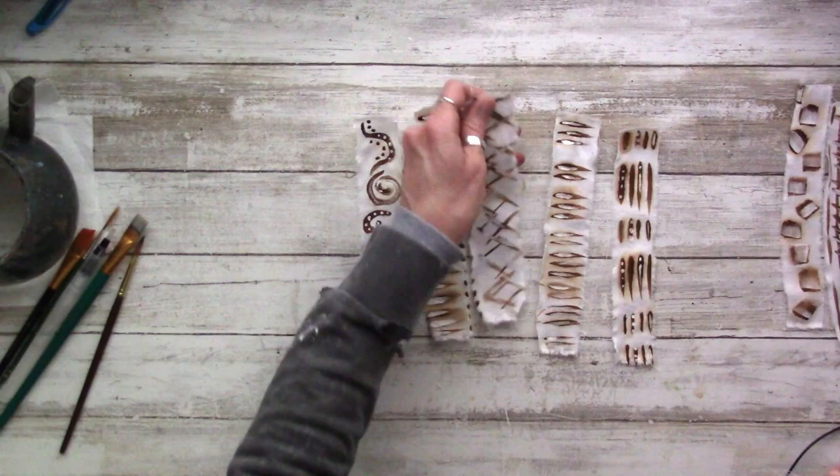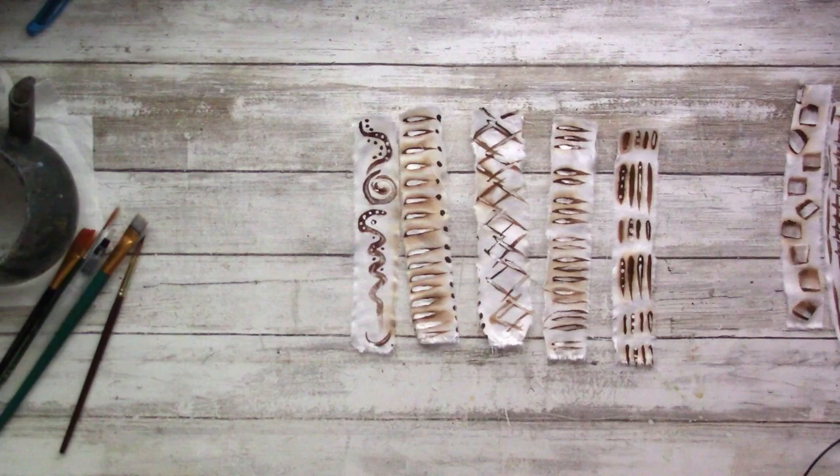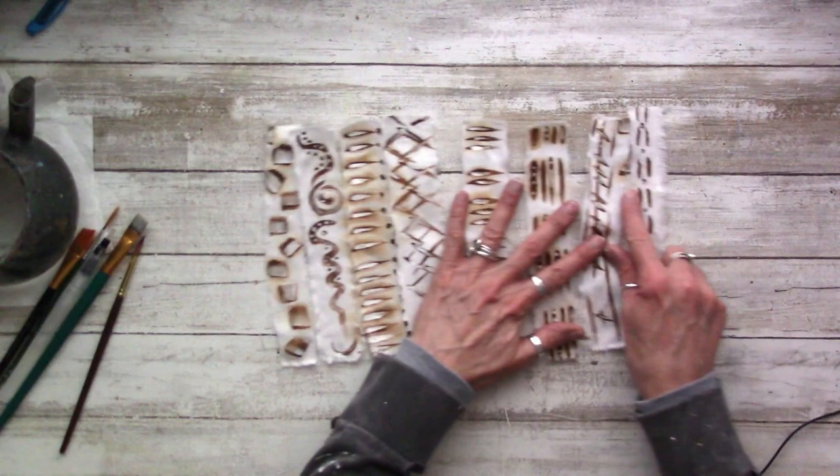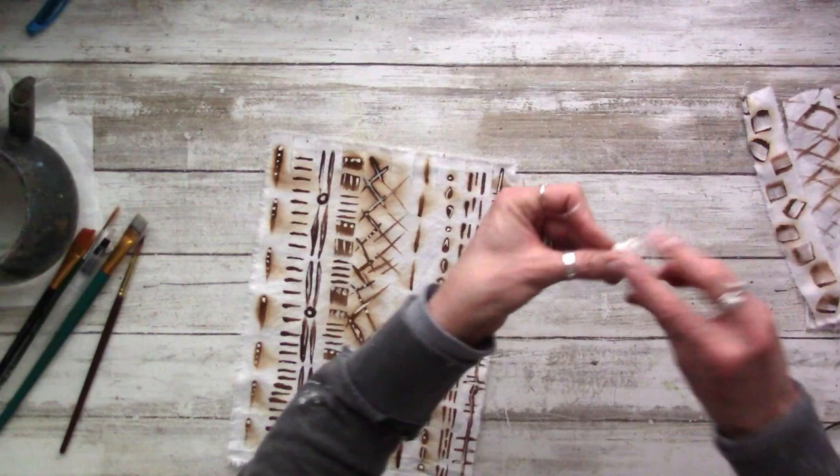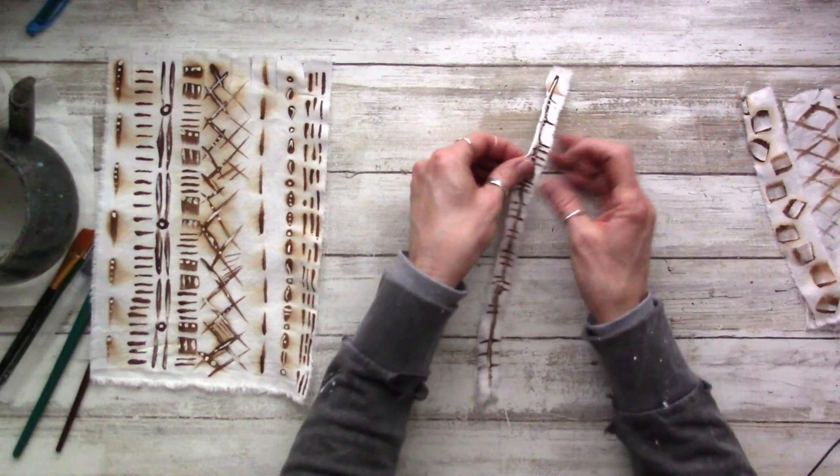So that worked out pretty well like that. Now, of course, you could always do a full sheet and not tear it up. I just thought this would be a fun little idea to see how it came out. There it is. Now these other ones are actually a little longer and I think a little thinner. Let's see how this shakes out here. Pretty good. I love it. That's a really cool piece there.